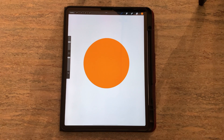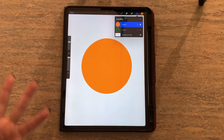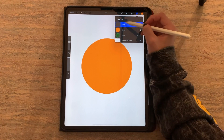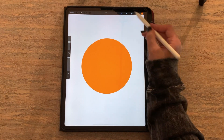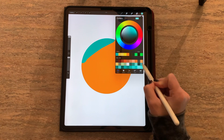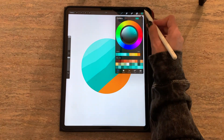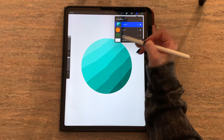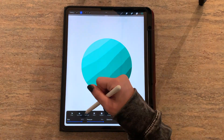Clipping mask works pretty much the same way as alpha lock, but instead of working within one layer, it creates a completely separate layer that you can edit, change, and undo mistakes on without affecting the layer underneath it. To use it, tap the plus sign to create a new layer, then click that layer and select clipping mask. You can tell it's engaged when there's a little arrow pointing down to the layer below it. I'll select the color block brush and start filling in colors. As you can see, it's doing the exact same thing as alpha lock — keeping whatever I draw inside the lines of the layer underneath. You can make changes to this clipping mask layer without affecting the circle underneath. I'm going to select liquefy here to show you what you can do within this layer.